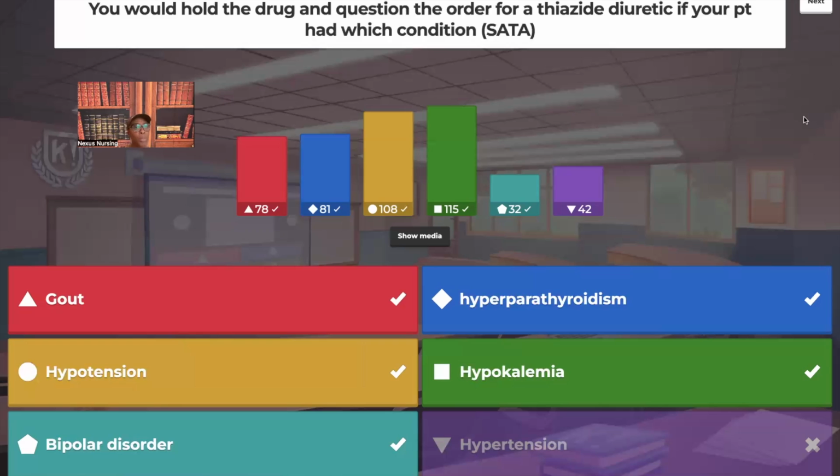So, lithium has a very narrow therapeutic range. If a patient's got bipolar disorder, you expect that patient to be on lithium, right? What's the connection, Professor D? Great. I'm so happy you asked. Let me explain to you. Patients taking a thiazide diuretic, they're getting rid of all this urine. What's coming out in the urine? Again, chloride, potassium, and what? Sodium. You want to know the connection between sodium and lithium?